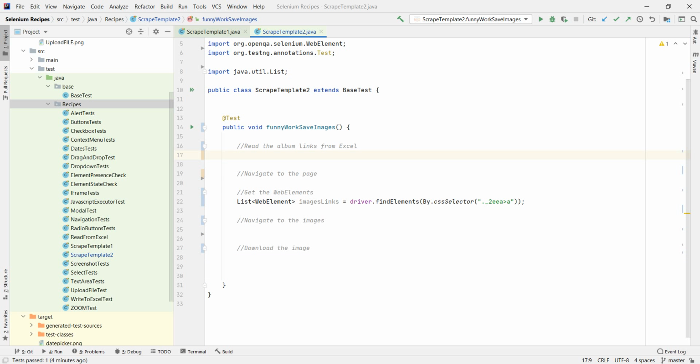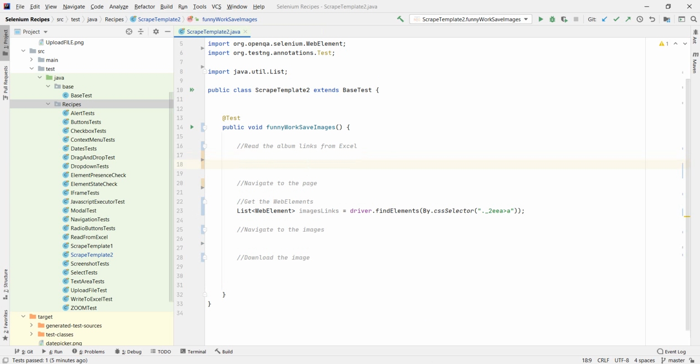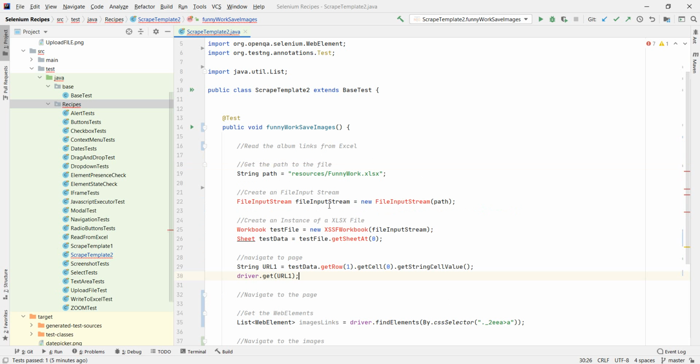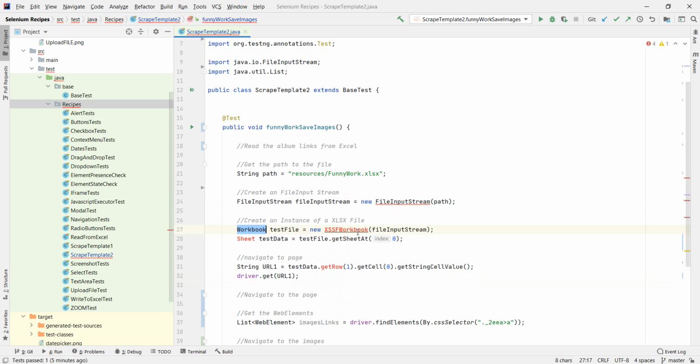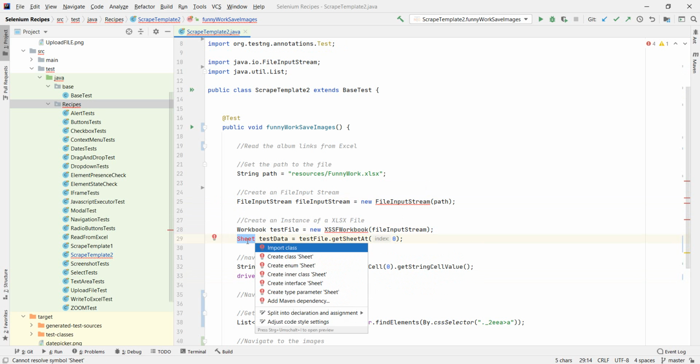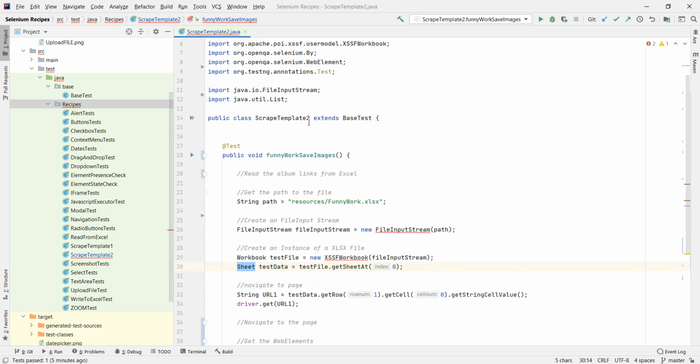So read the album from the Excel. Believe it or not, I actually have another video on reading from Excel. So we're going to go through the same steps that we went through there. And I actually don't like to copy paste code. I'm trying to do it as little as possible. But since I prepared this video with other videos where I went through the code step by step, I feel we're going to gain some time by copy pasting it. But nonetheless, we'll go through them all step by step. Okay. Just fixing the imports.